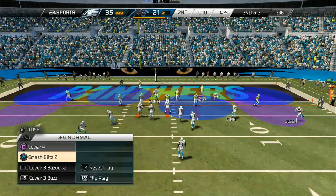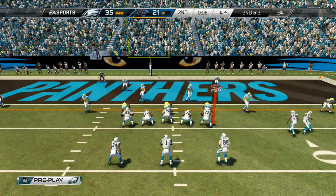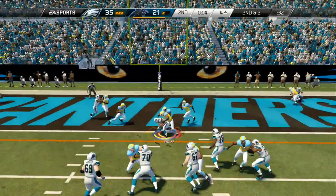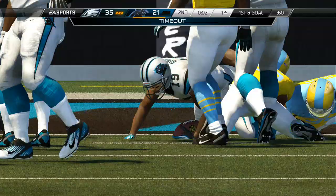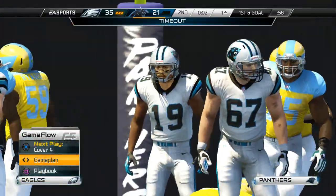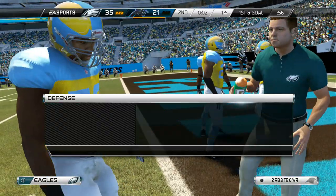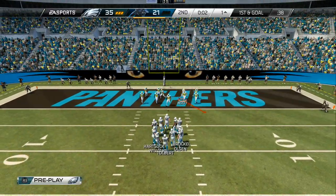So close to the goal line, they got to get back in this game. And if they find a way to score, even though they'll still be behind, it'll give them a lot of confidence. Picks up maybe three. It's getting harder and harder in the NFL to score when you're this close to the goal line. So what will the offense do? They better be creative, that's all I know. Inches to go.